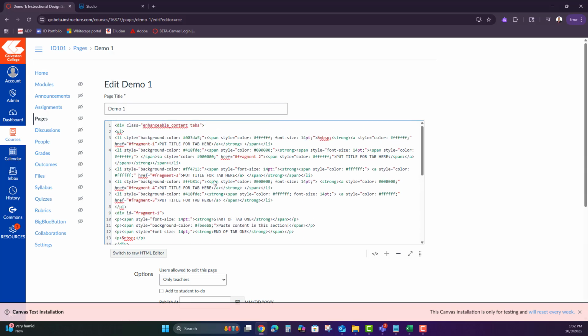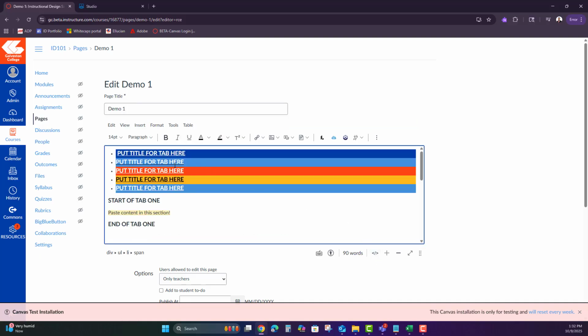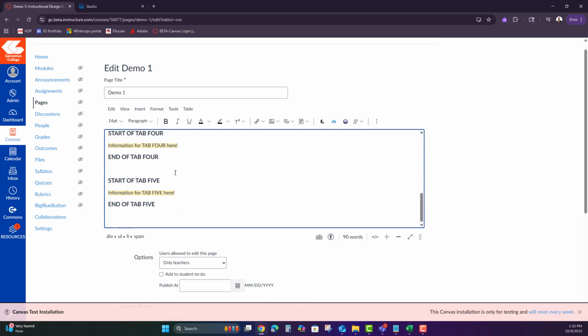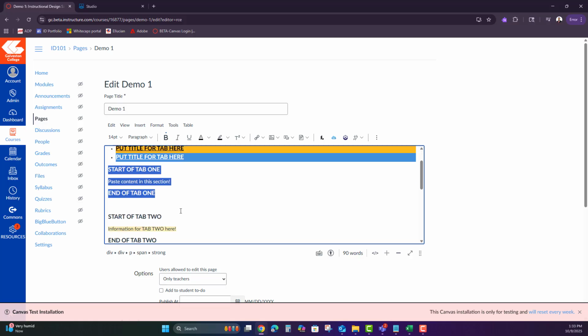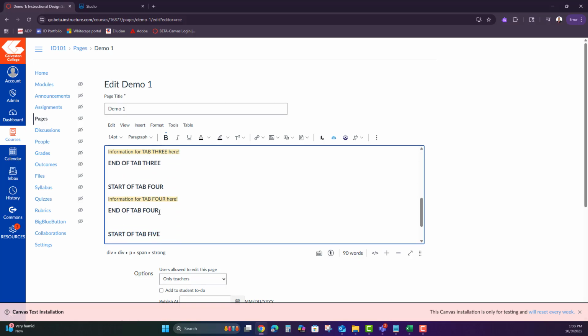Now, once I have this, before I even try and click save, I want to proof check that it is indeed working. So I'm going to go ahead and click the same button I did earlier to reach this page, and then it is in fact working. Okay. Now, if you notice, this particular code has up to 5 tabs, each one correlated with its own corresponding color. If you also notice underneath, there are some sections. Start of tab 1, start of tab 2, 3, 4, and 5.